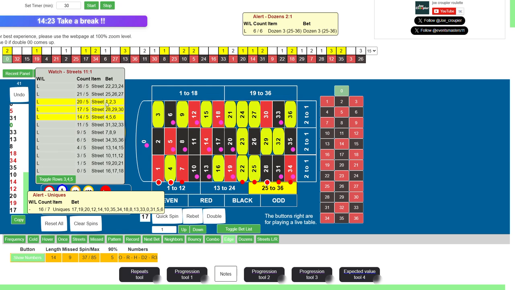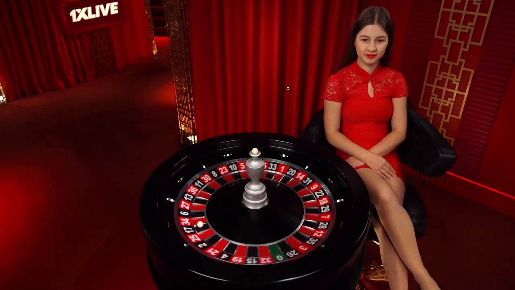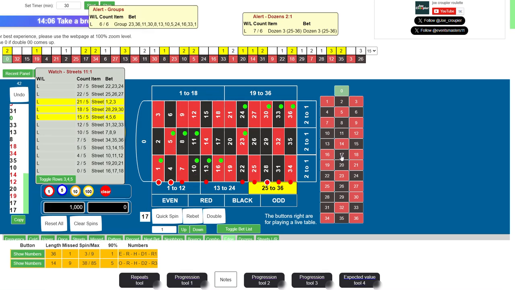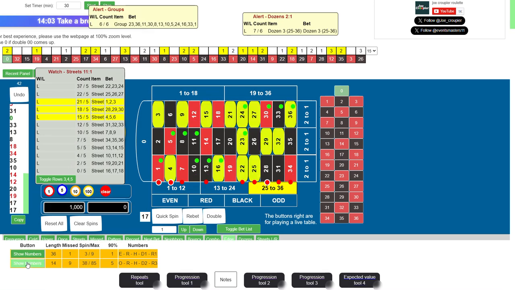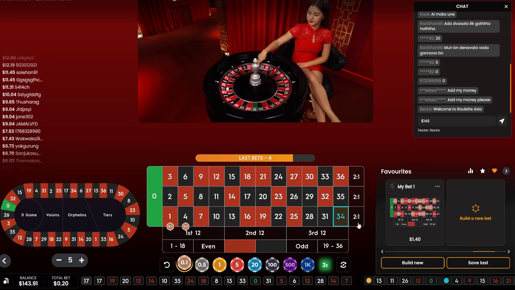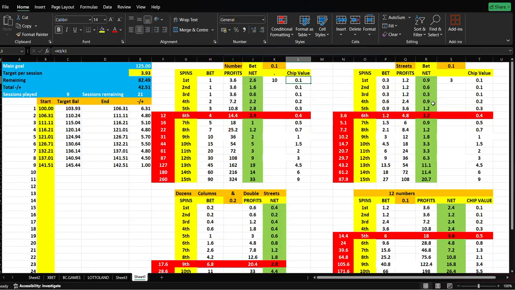Oh, we got the JCT streets. So 1, 28, and 4. So we have 14 numbers, which are these ones right here. So back to 17, okay. That's a miss. What's this? 23 neighbors. So we got 1, 29, and 4. 1, 4, and 28. We're going to go for the JCT streets. We're going to go nice and steady.